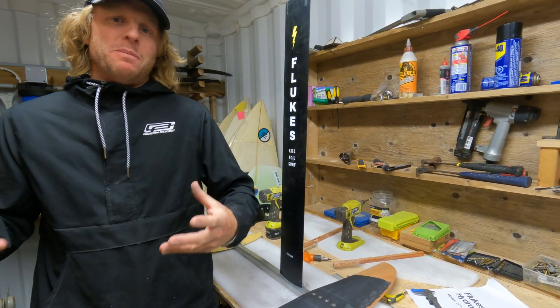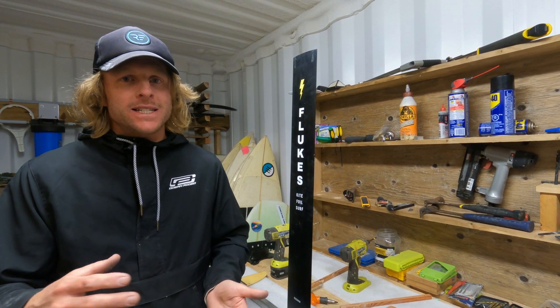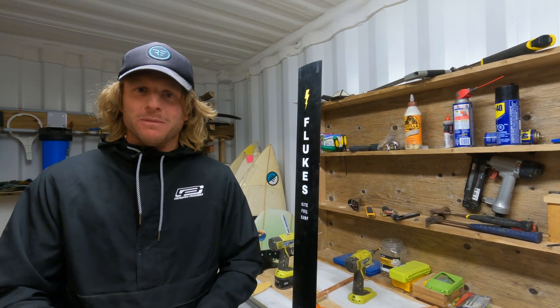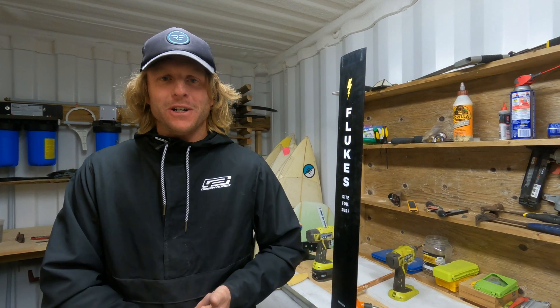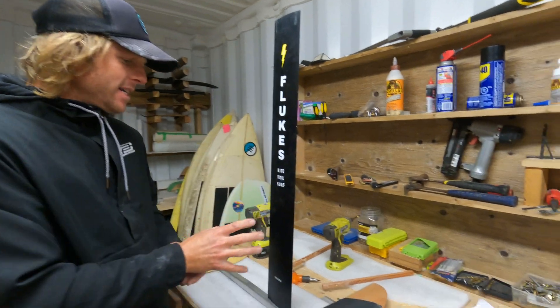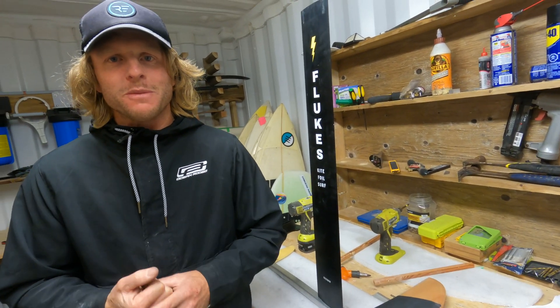The next big step of course is to take it for a test. We're actually flying to Australia tomorrow, so I'm going to pack it in the bags, get it to Oz, and get it on the water to see how it performs. I know it's already going to work — I've already ridden one very similar to the other version. Thanks again for watching all the way through this video series. I really hope you followed along and have a foil for yourself — congratulations if you do! Reach out if you've got any other questions, put them in the comments, check out our website where the plans, parts, accessories, and more tips are all there to help you build your own foil from home.